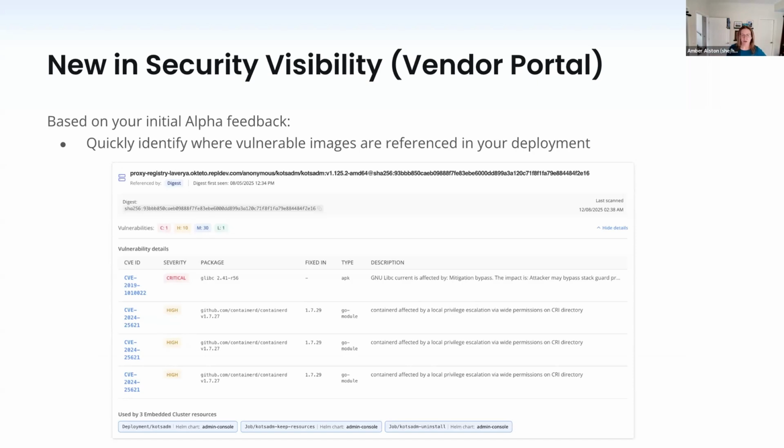So it's now much quicker for you to identify where in your application chart and overall deployment this problematic, flagged image is being referenced. You can see an example there that the flagged image is being referenced by 3 different resources within the application below. So hopefully that'll make it a lot quicker for you to reverse map back to the areas of the deployment where you need to update the versions of these resources if there are upstream versions available.